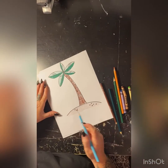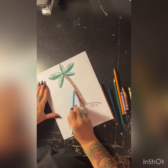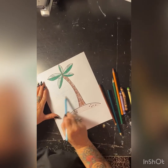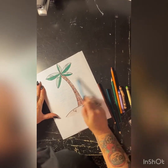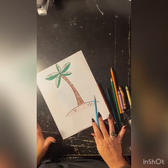So the last thing I was going to do is just kind of put some blue in the background just to resemble some sky, because I want my island vacation getaway to just be super fabulous. But if you don't have this color, you totally don't have to. The main idea is to get the palm tree down.